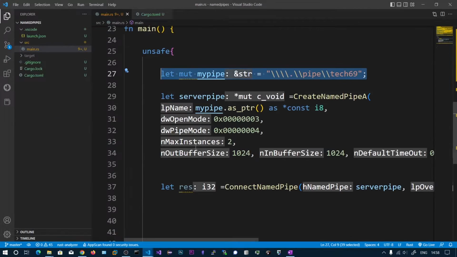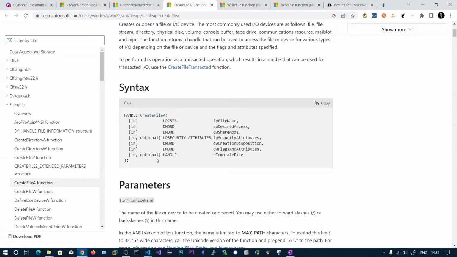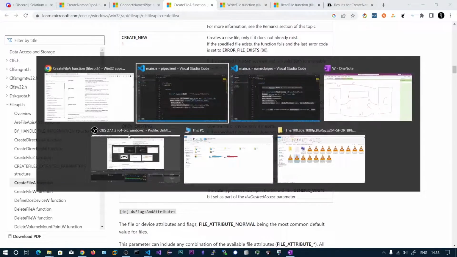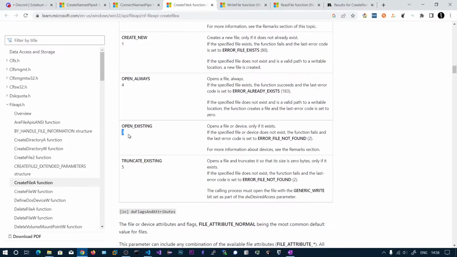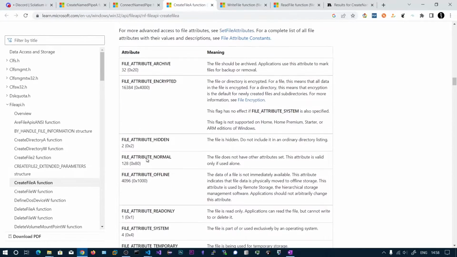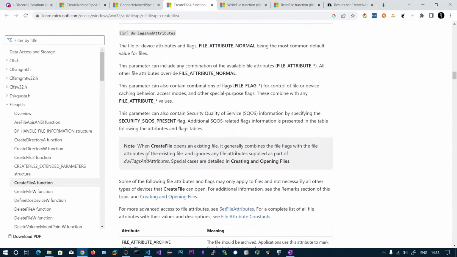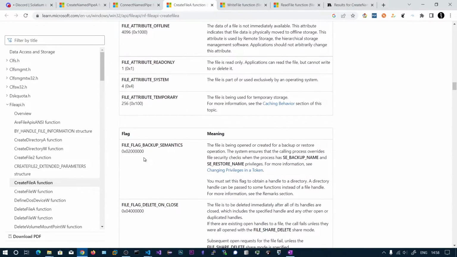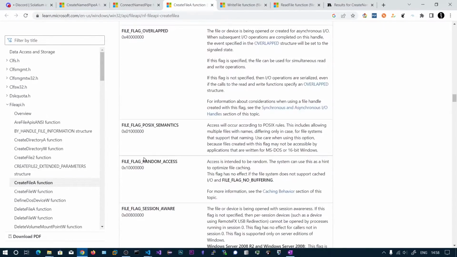And the creation disposition is open existing, that value is 3. And flag attributes, these are for files.